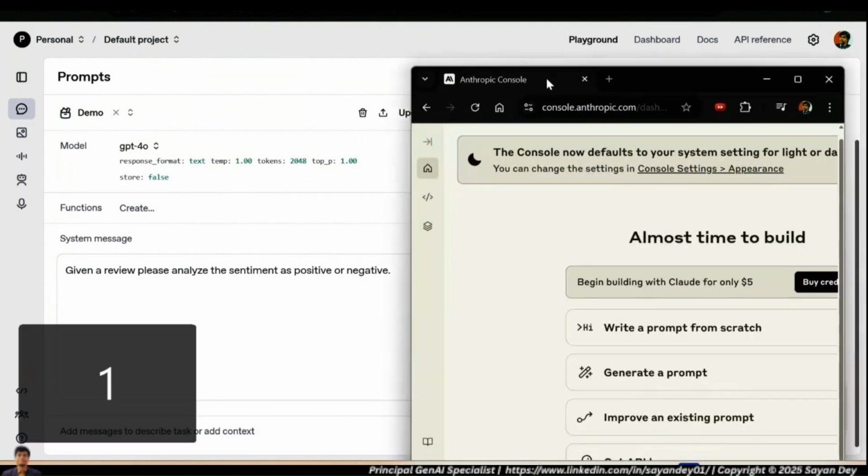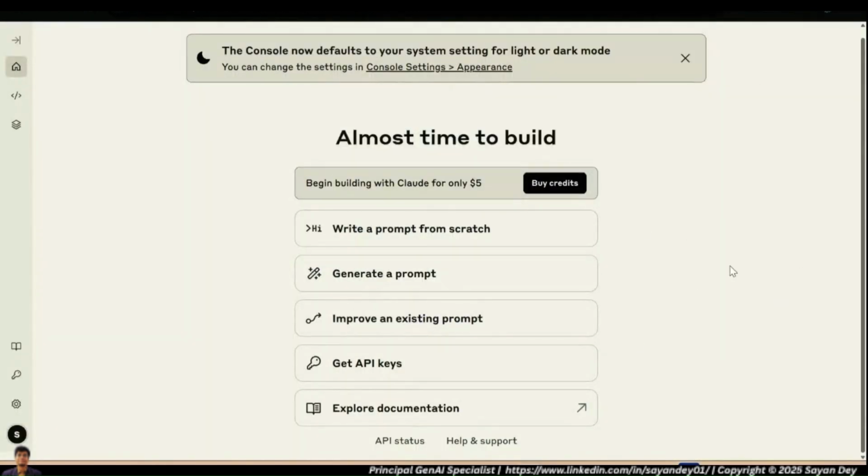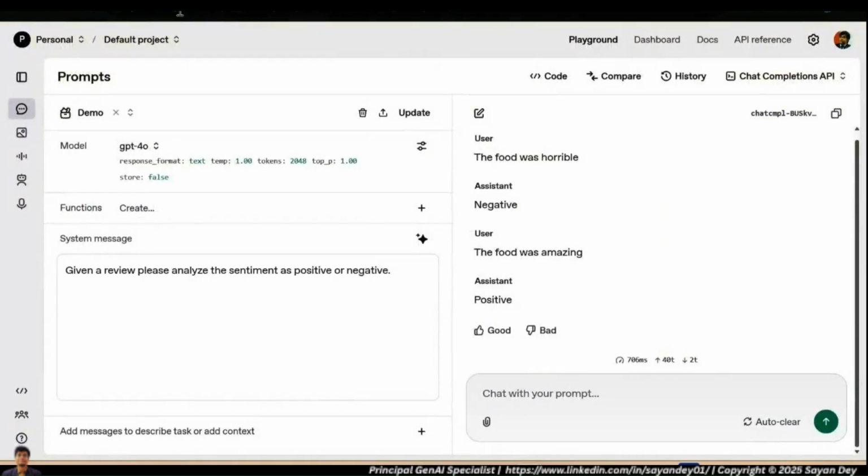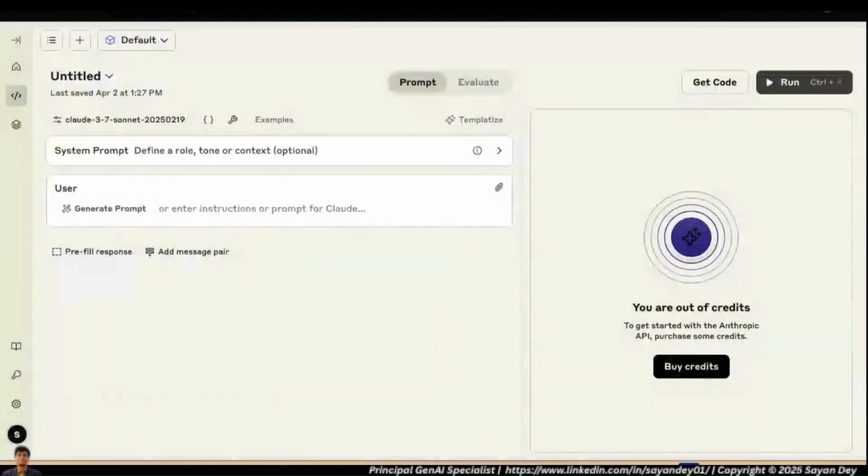I wanted to show you, it's a bit of a different account I'm actually using, but the developer platform is console.anthropic. You have to buy credits for it. You cannot do it without credits. You have something called a workbench, very similar to what we have in the OpenAI platform playground. Anthropic console, they call it a workbench, but the ideas will be very similar.